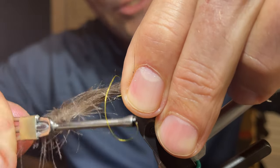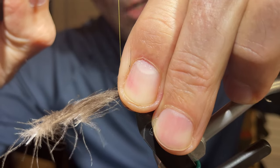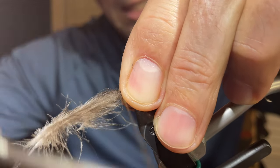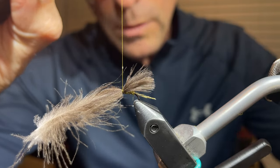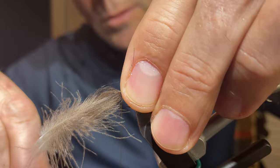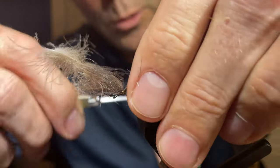Counterclockwise spin that thread. You can see it jumps backwards and we're going to do a pinch wrap. And a pinch wrap is just going around once and lifting up on the thread. You can do it twice and lift up. So that looks really good. One more round, and now I'm gonna put a couple in front. We're kind of doing a jam knot.